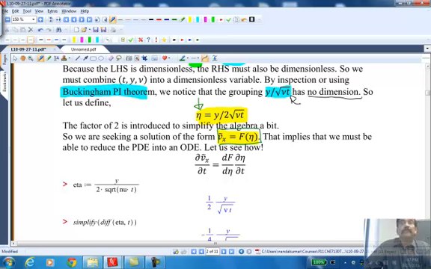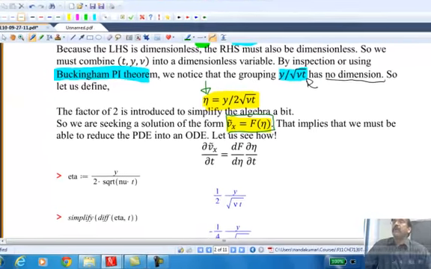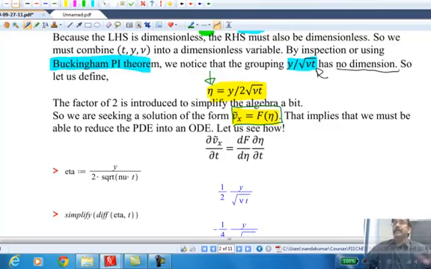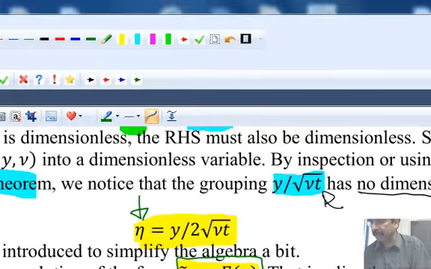What are the clues? The clues are that there is no time scale and no length scale in the problem. y goes to infinity, t goes to infinity. So there is hope that we can combine these into a dimensionless variable, and that would be your similarity variable. One other process is the Buckingham pi theorem. There are other methods for combining these into dimensionless groups, and the book by Kundu has a different method, which I would encourage you to study, but I'm not going to cover that in the class.